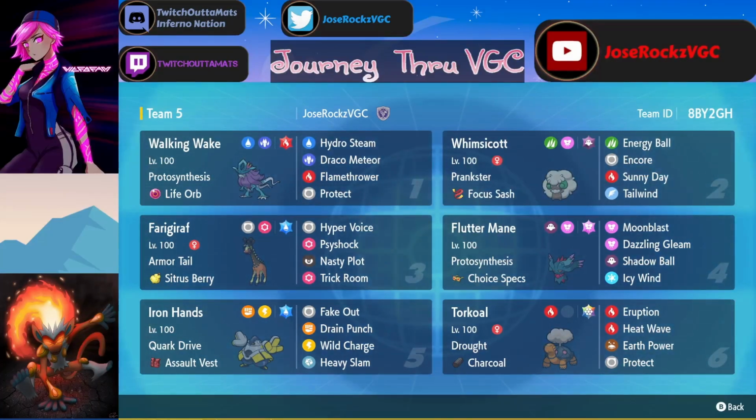And so next we have Flutter Mane. So this Flutter Mane is going to be max speed, max special attack, but not Timid. It is Modest. And the reason that it is Modest is because we have Tailwind to help with outspeeding the things that naturally outspeed Flutter Mane, like maybe Chi-Yu or Chien-Pao, or Iron Bundle. So you have that Tailwind to help you outspeed it.